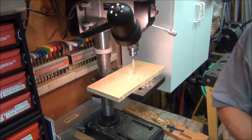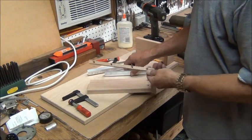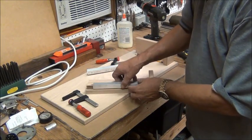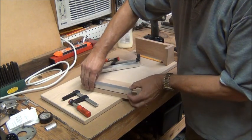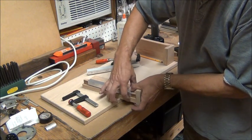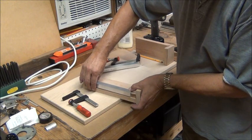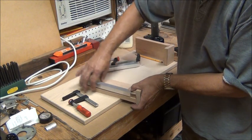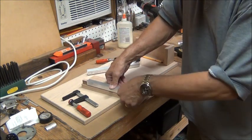Okay, next is to attach it to those two pieces. The next thing I'm going to do is attach this. I'll use this as a guide, and I want to have this positioned so that this aluminum is just beyond this edge here, so it sticks up a little bit higher. That way when I put it up in the ceiling and slide it on there, it won't quite touch the ceiling, or it'll be a tight fit. I don't want to get up there and not be able to put it on.